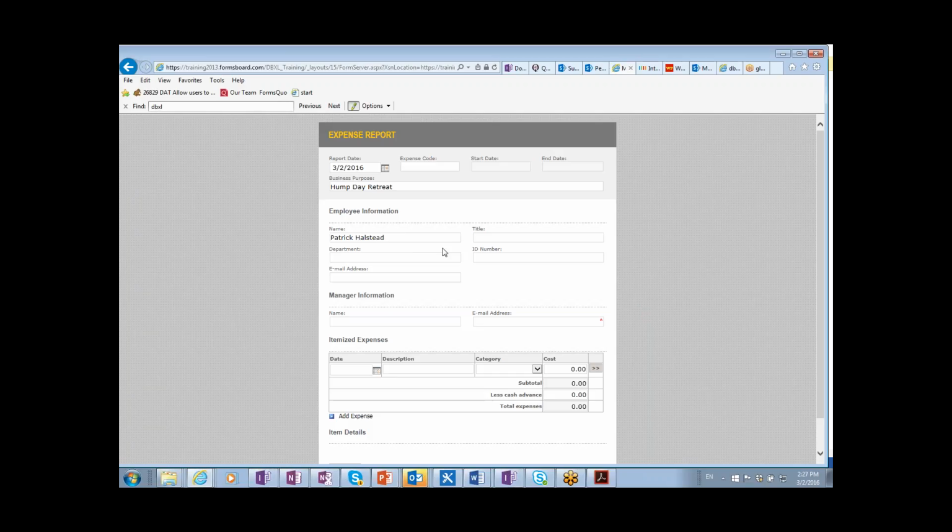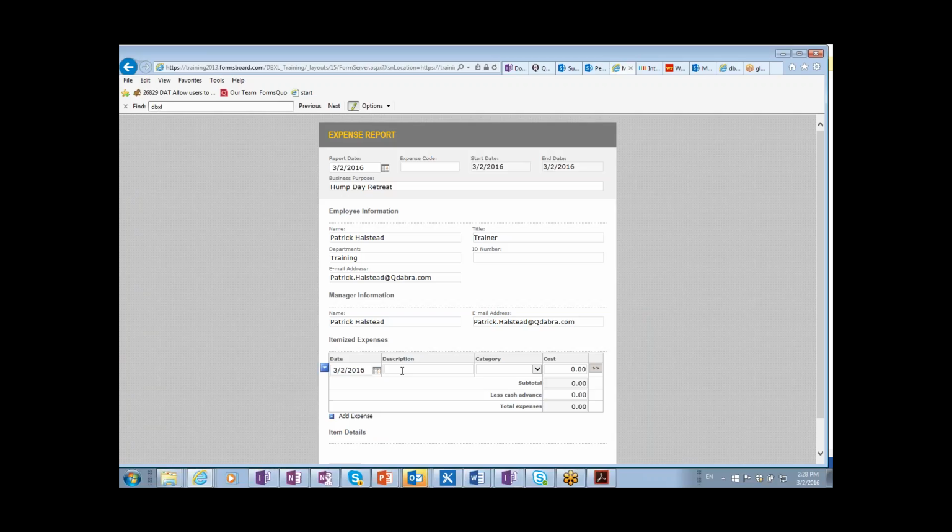And I will type in my obligatory information here. Obviously, we should have had this automatically populate to make it faster for our demo, but no worries. This will give me time to chat. I'm just going to type in my address here as well as my manager's address. And for this expense today, we will choose the number one food item for engineers, which would be pizza or burgers, but we'll just say pizza for now.